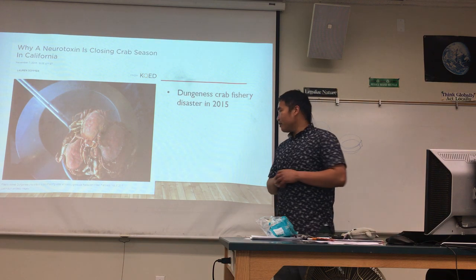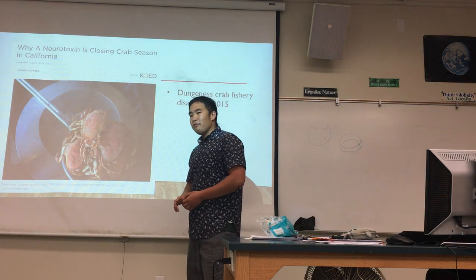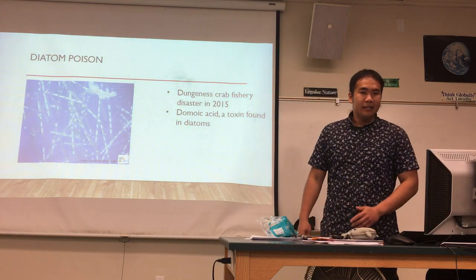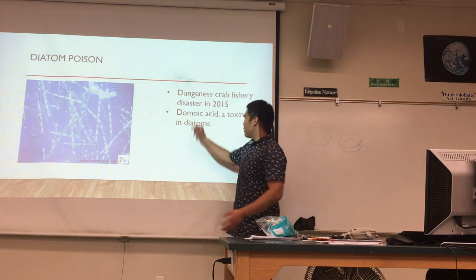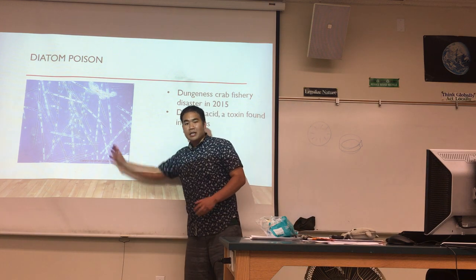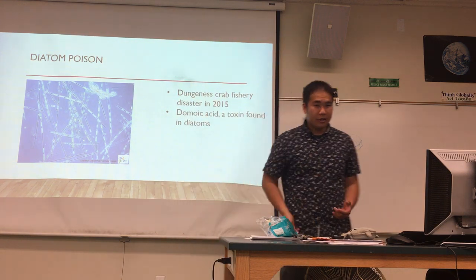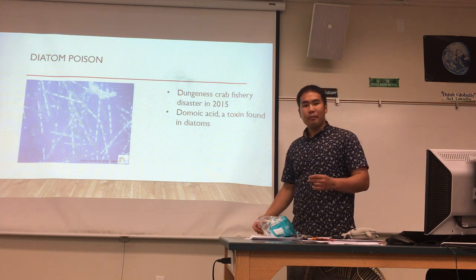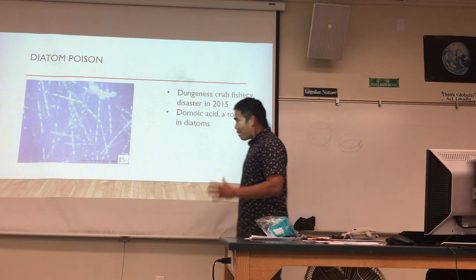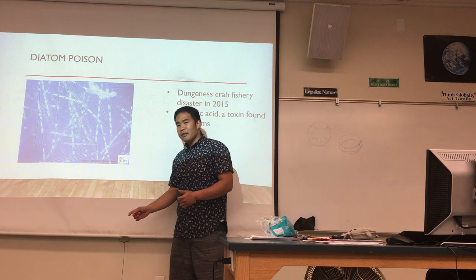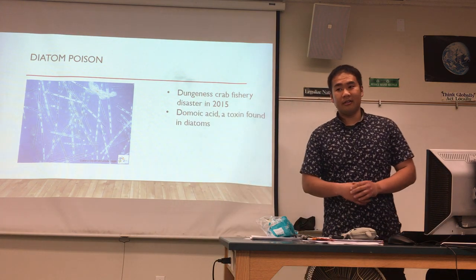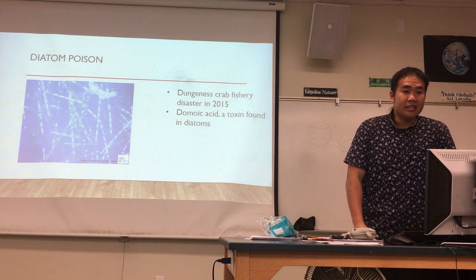And so, you know, why were they poisonous? Why was this crab poisonous? Well, it's because of diatoms. This type of diatom had domoic acid inside of them. Alright? So if you ingest some of this diatom, then you'll get poisoned. So how did the crab get the poison inside? Let's think for a second. I'm gonna tell you a couple things. The crab does not eat this diatom. So how did this diatom get inside the crab? Any ideas?